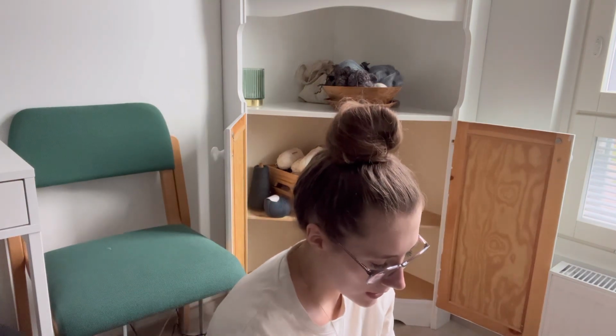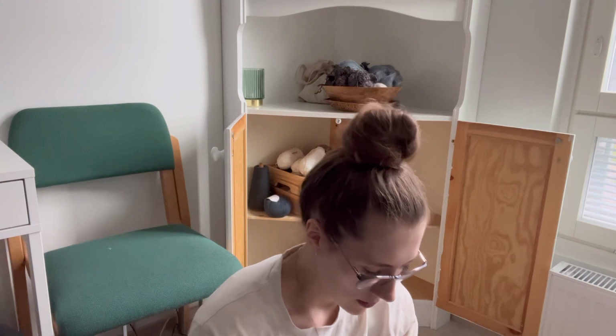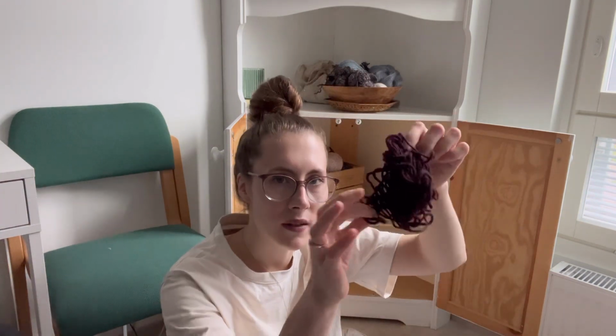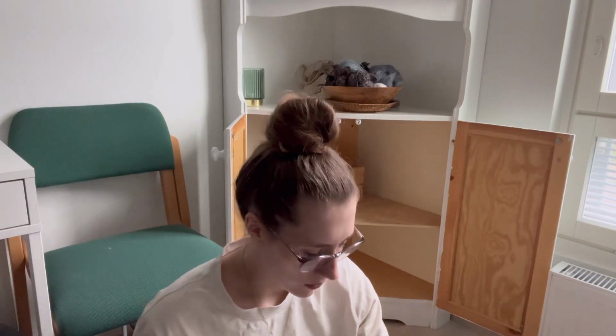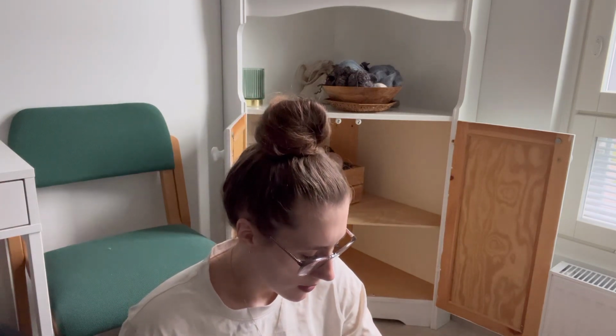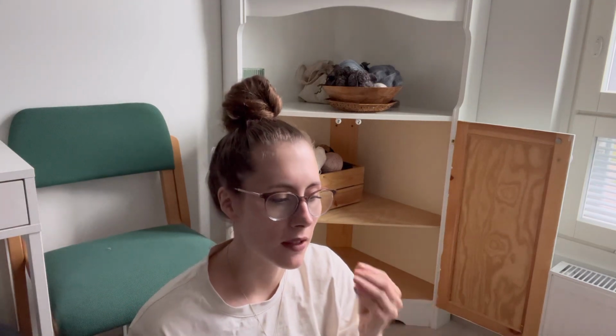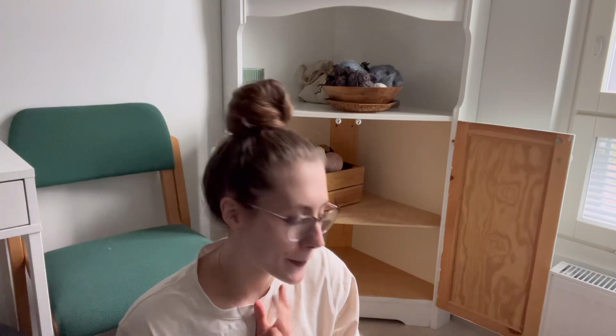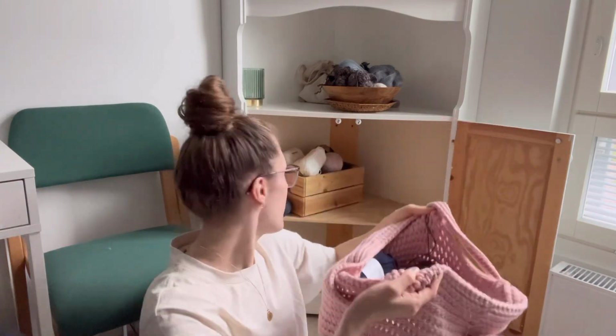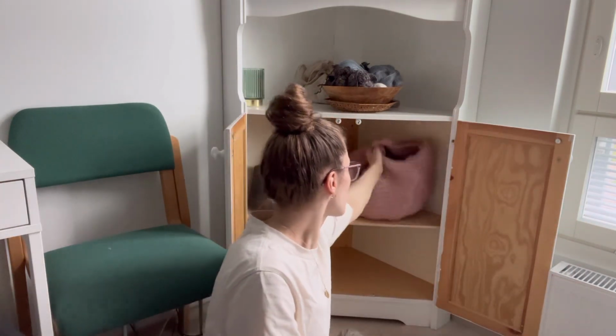There is also this stupid little, I don't know what you call it, the weird small amount of yarn, but yeah, I will need to organize them in nicer small cakes or something to make me excited. This is the random basket. It goes over here.